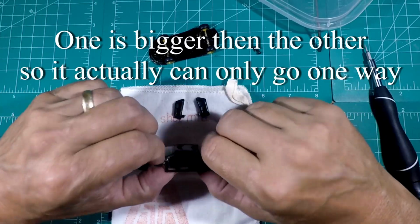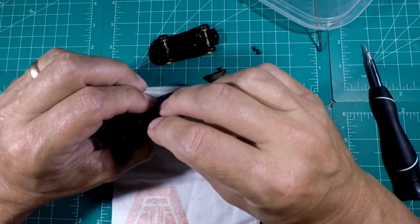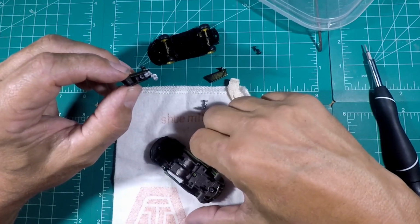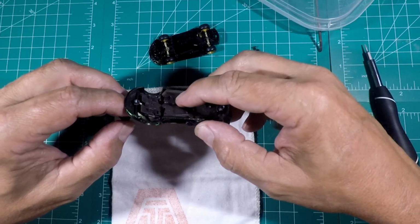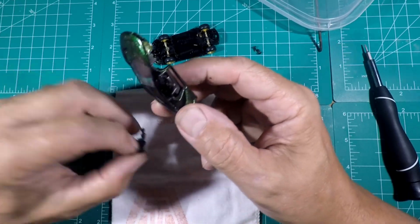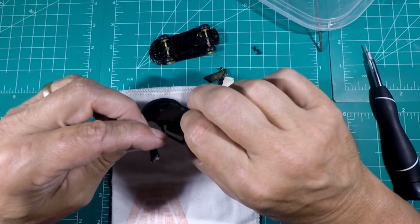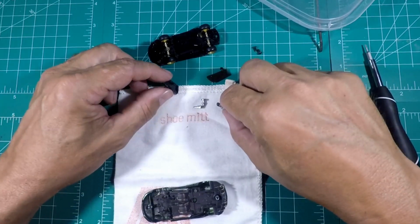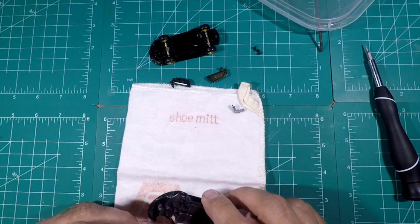Alright, well, let's look at the doors and see if that tells us anything. That's the passenger side, that's the driver's side. Alright, so let's see, this is that side, and it looks like that it would need to be higher, so that's the lower one. So that would be for the other side. So now we've got that figured out. Now we have to weave them in and get them into position.